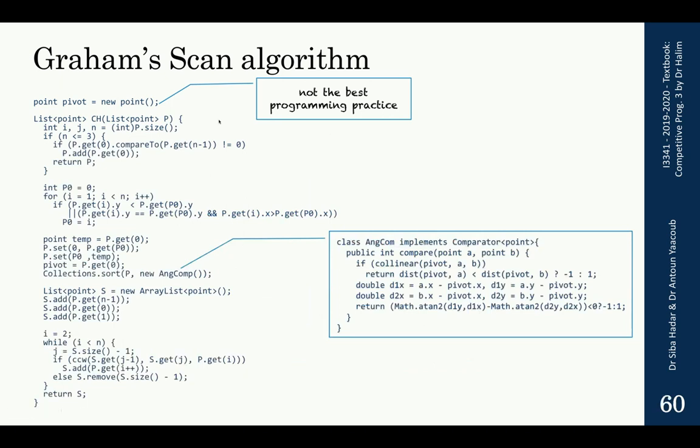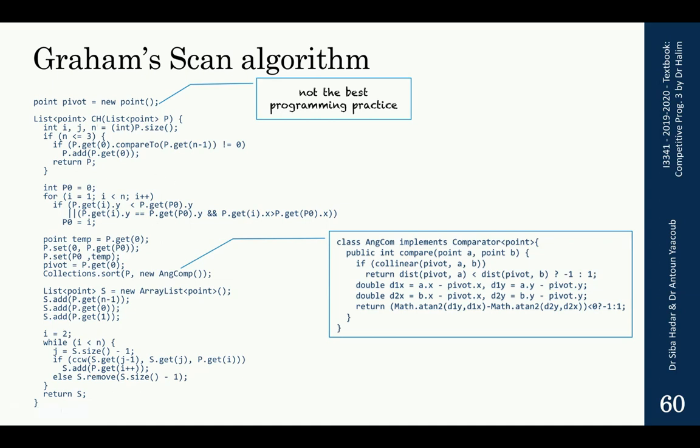This is not the best programming practice, to use a global variable, but I will leave it just like the writers define it. After you finish the program, you can join all the functions in one file, just like I did. You can put the functions as static functions and not leave them as instance functions. You can change the pivot to be a parameter, a variable inside the function, and not a global variable. And you can do the settings you want. You can prepare your code.